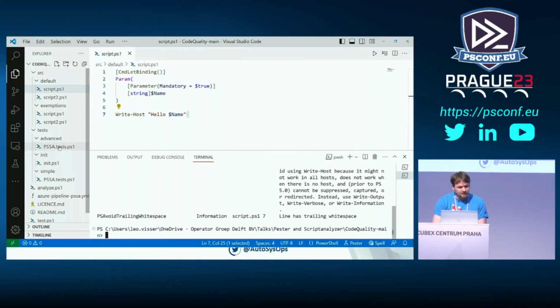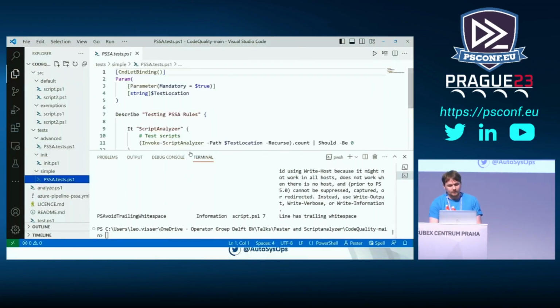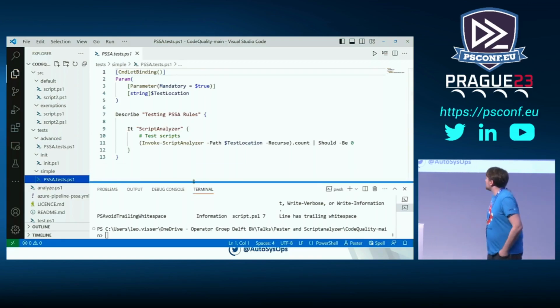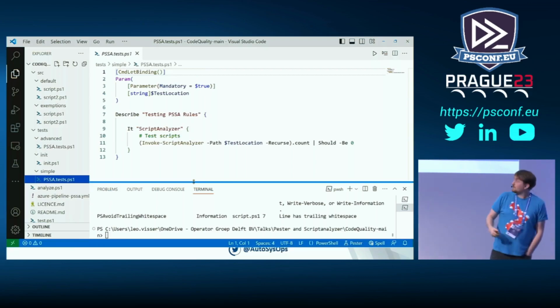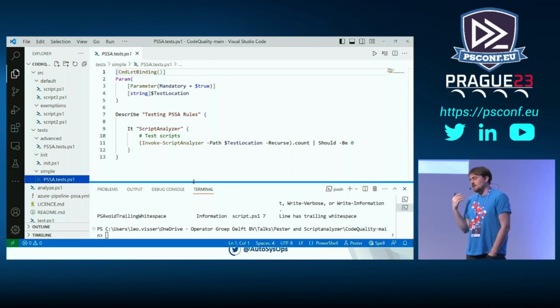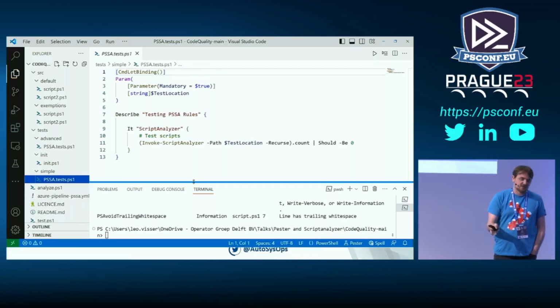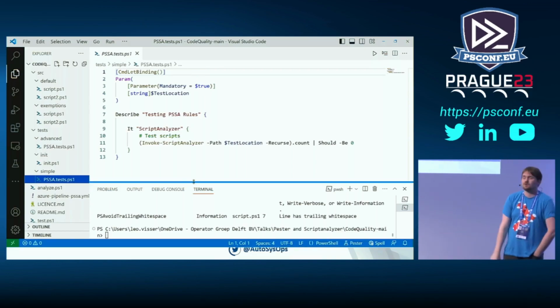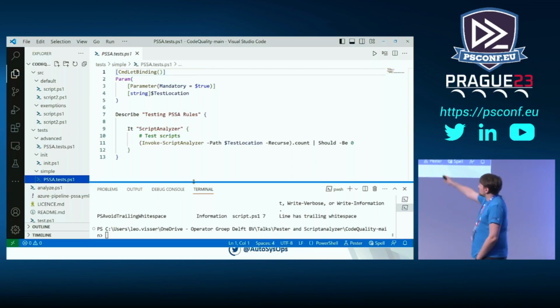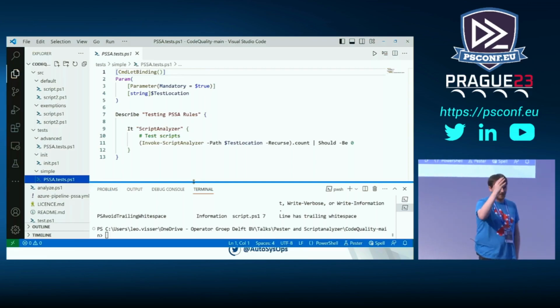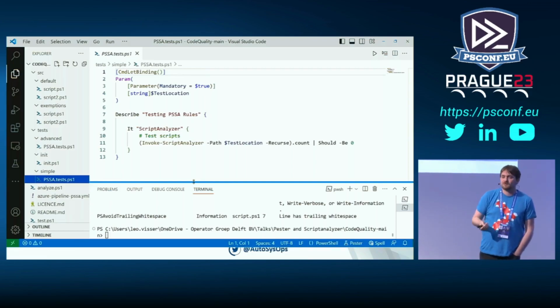This is the version I've seen being used quite often. So here above, you see a file called psa.tests.ps1. With Pester, we often give all our tests the name .tests.ps1. This way also VS Code knows how to handle them. So I've got the parameter. You don't have to have this parameter per se, but for these demos I have it to make my life a bit more easy.